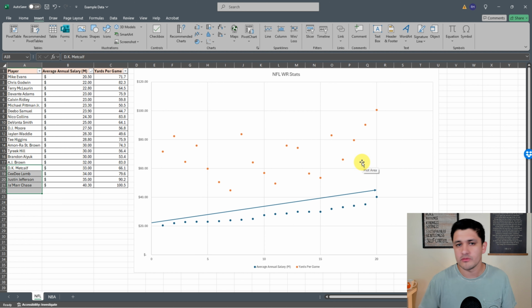And this goes into another point. You may have heard the term correlation doesn't always equal causation, meaning just because 2 different metrics or variables correlate to each other, that doesn't necessarily mean that's what's causing each thing to happen. So in this case, there's not really even a correlation. There's a slight correlation, but it's not really definitive. Maybe if I were to take the top 100 players as far as yards per game and then measure that against their average annual salary, maybe that would be more consistent. But I would think honestly it's going to be across the board just because of the state of the NFL.